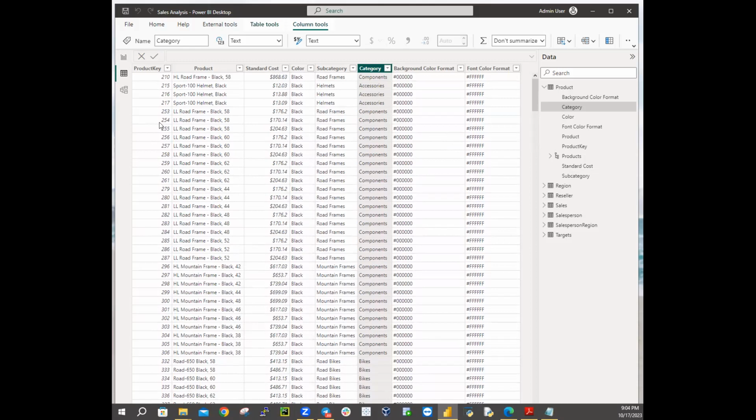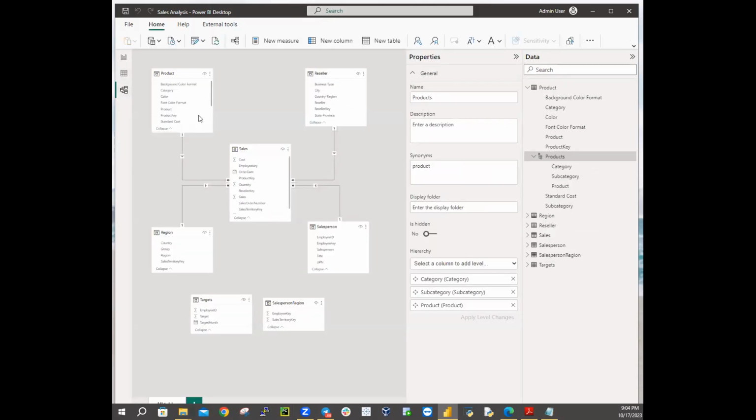So let me go back to the model. Sorry, sir. My hierarchy, you said we should rename the category hierarchy to product. Yes. I did that, but on the far left, where we have the product and others, my pointer is still on category hierarchy. It hasn't changed to product. Have you pressed enter on your product? Yes. Have you added subcategory and products here?